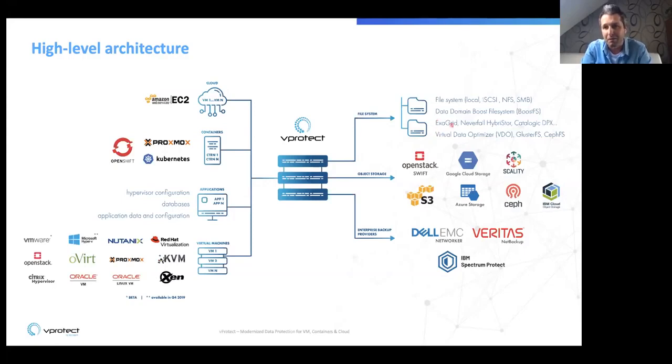But our favorite choice for more than 1 year is to use the VDO video. It is native, the open dedup library that is available in the CentOS distribution, also in Oracle Linux. So we can do the inline dedup with the 4K block with compression.